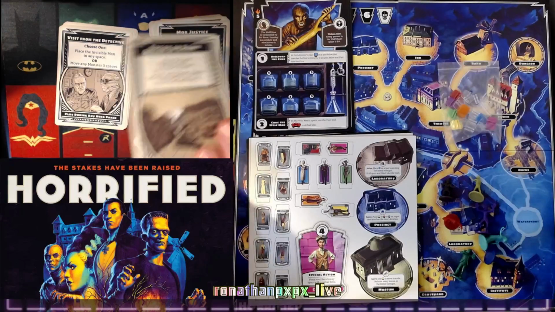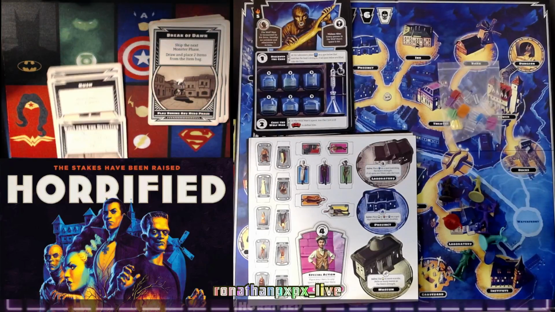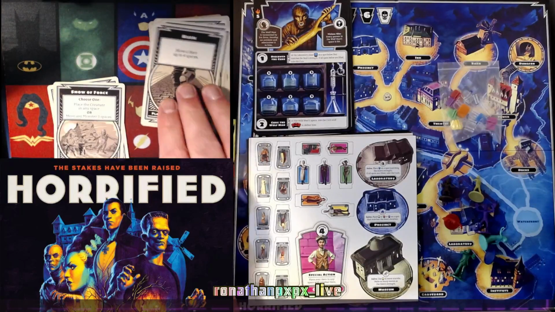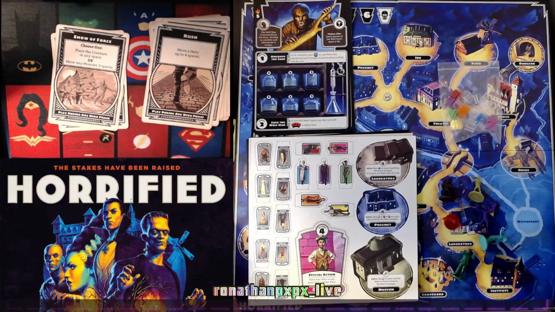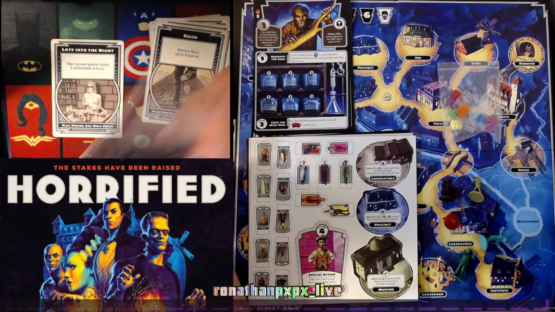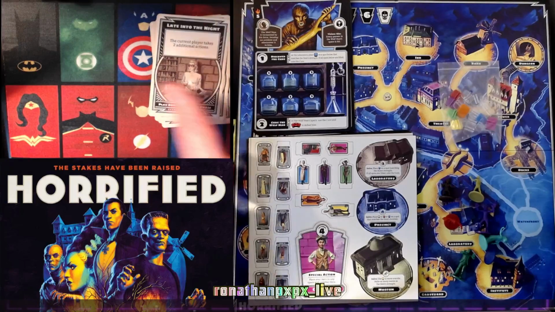Break of Dawn again. Visit from the Detective: choose one. Place the Invisible Man in any space, or move any monster 3 spaces. Rush: move a hero up to 4 spaces. Shadow of Fear: place the creature in any space, or move any monster 3 spaces. Place the creature, it must be the creature from the Black Lagoon. That's what it's for. And Late into the Night: the current player takes an additional 2 actions. There we go. Y'all ready?